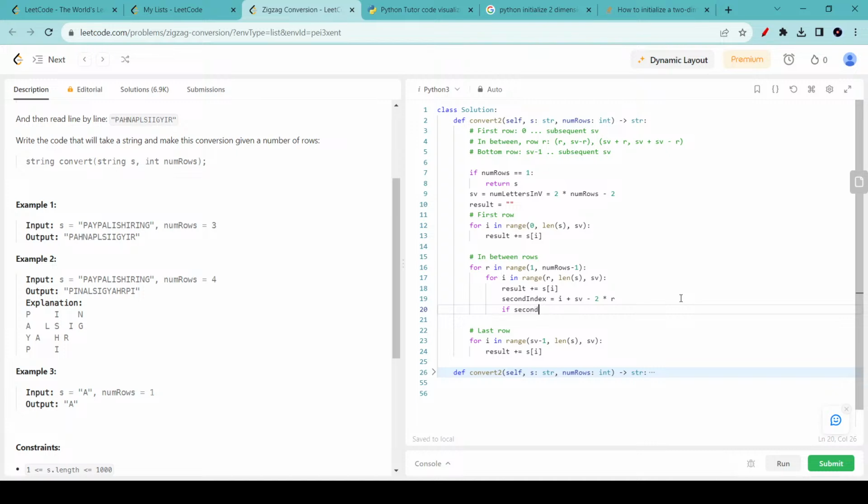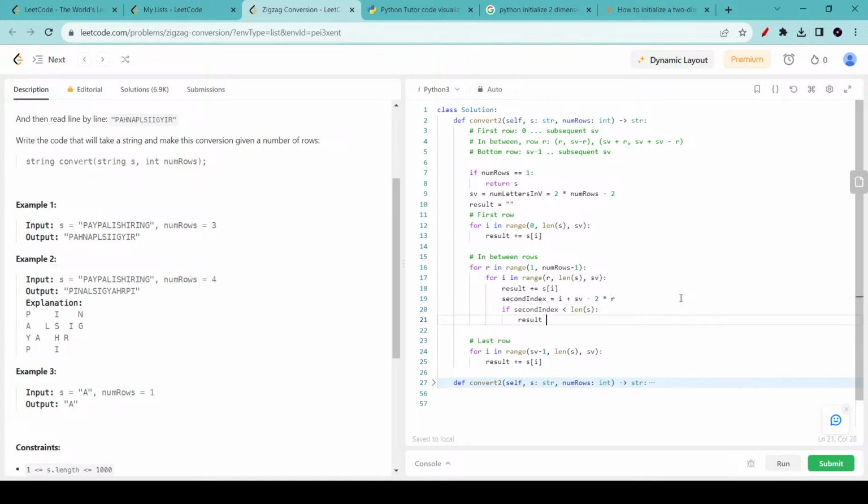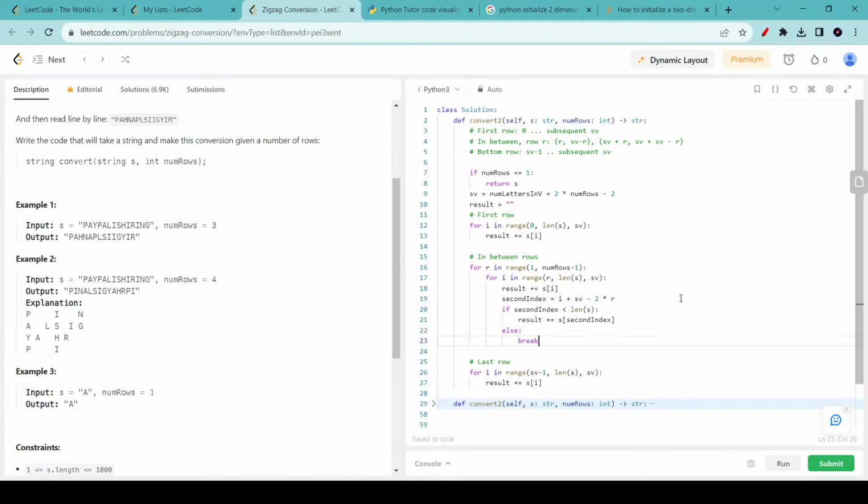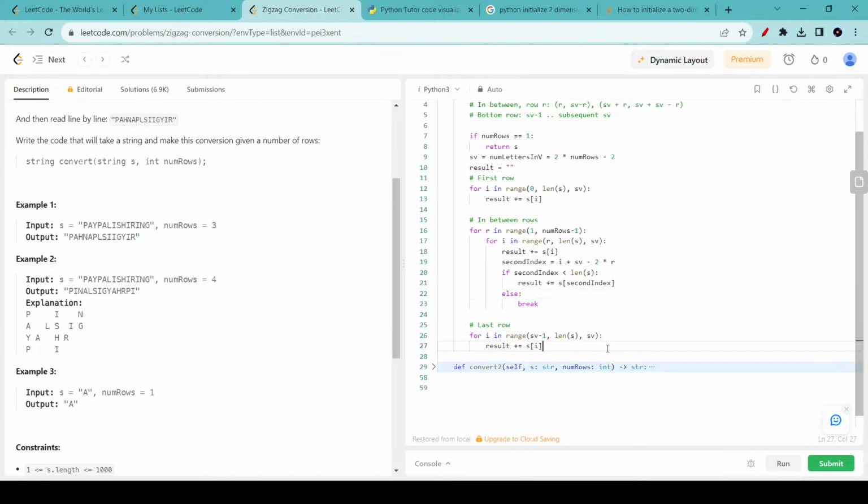If second index is smaller than length of S, then result plus equals S second index, else break, because we reached the end. Okay, I'm pretty sure this will work, but let's find out. Return result.